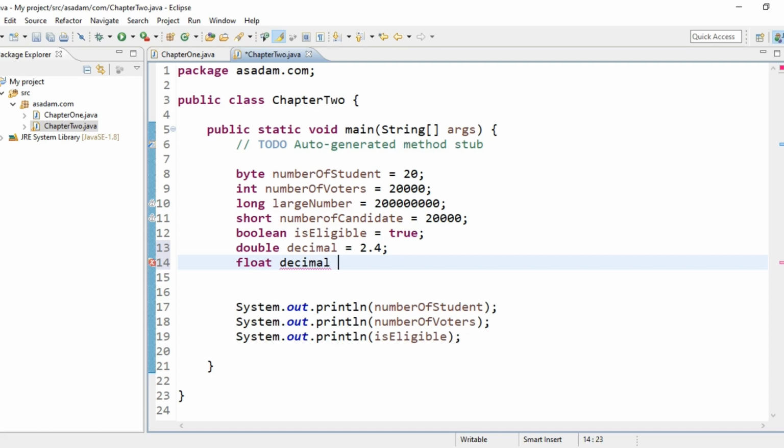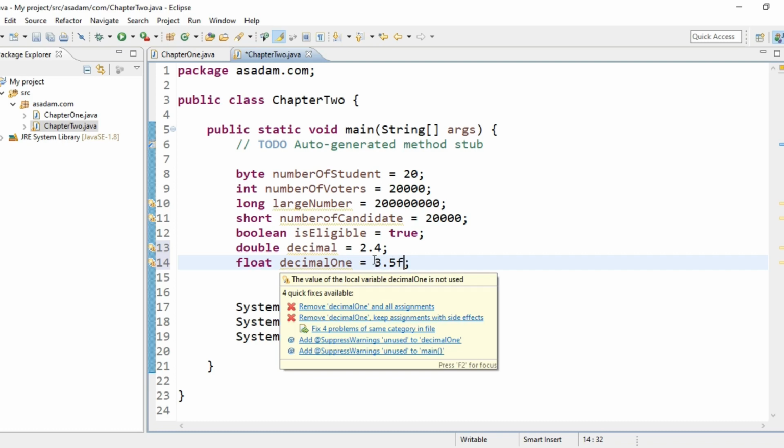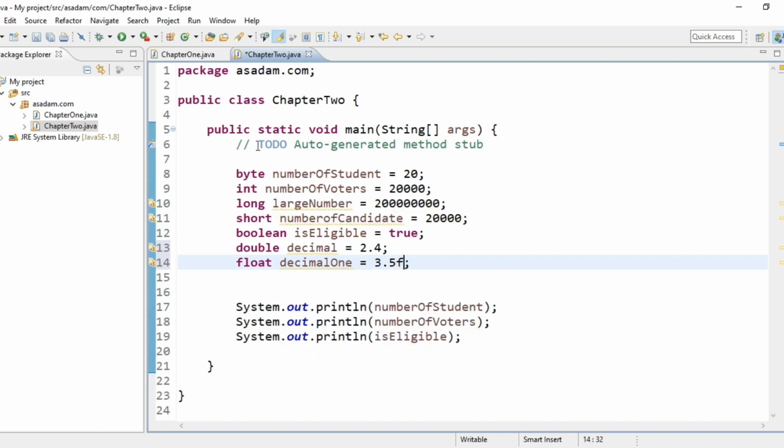We cannot write the same variable name. Now let's say decimal1 equal to 3.5. Now it shows an error. Here we can write F to show that it is float.